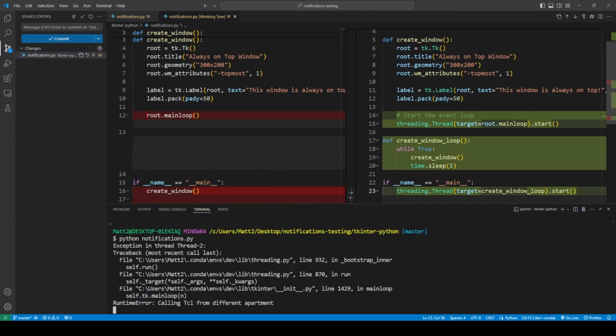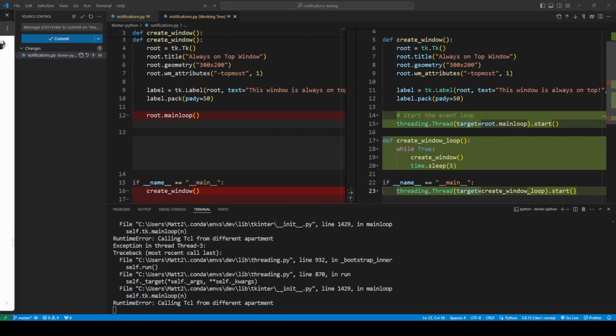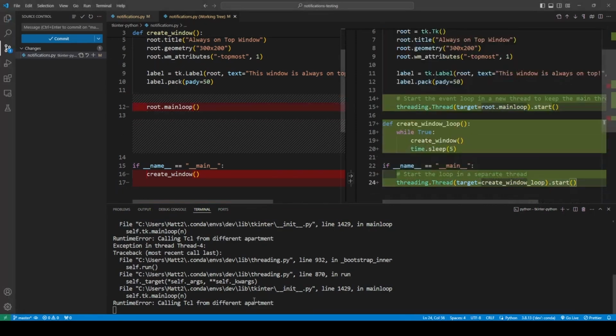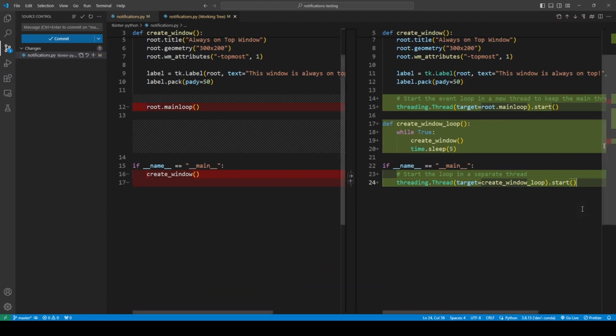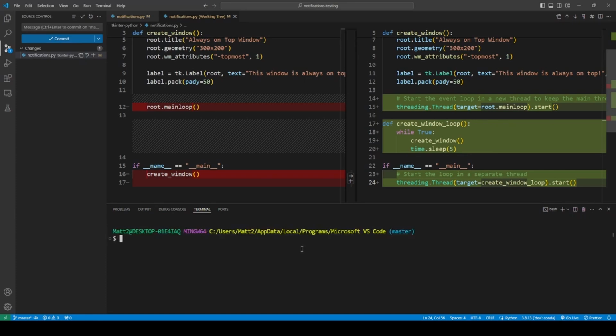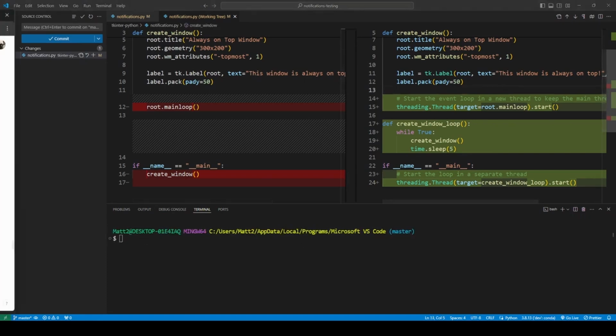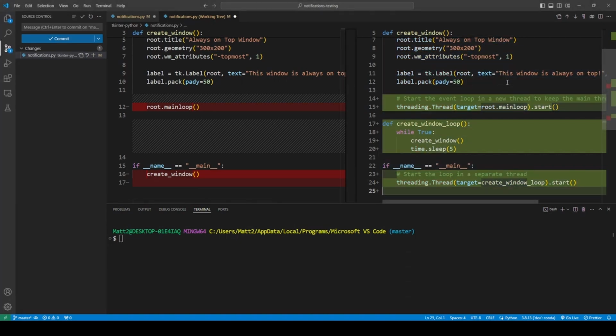No, that does not work. Okay. Let me try this as the other example I gave. Come on. Stop. Alright. Did I copy this? Yeah.